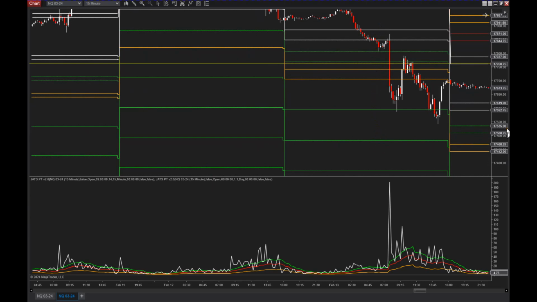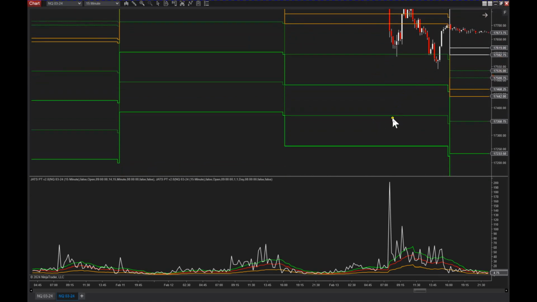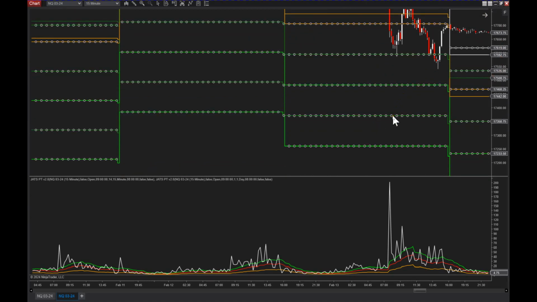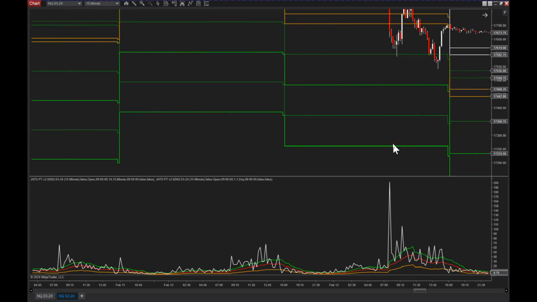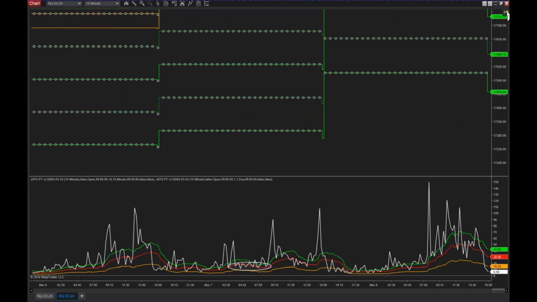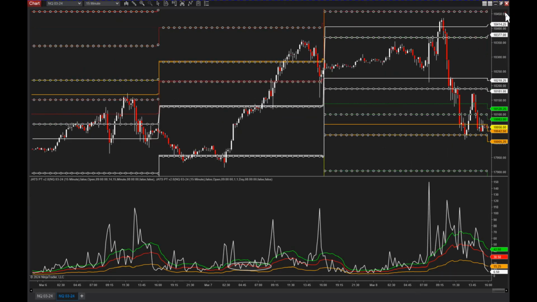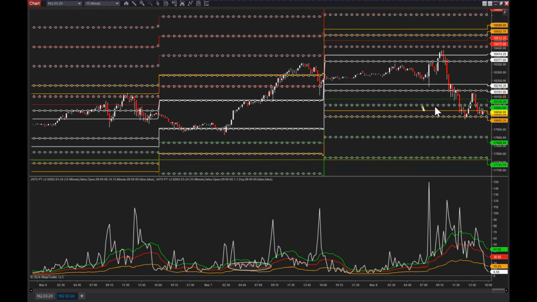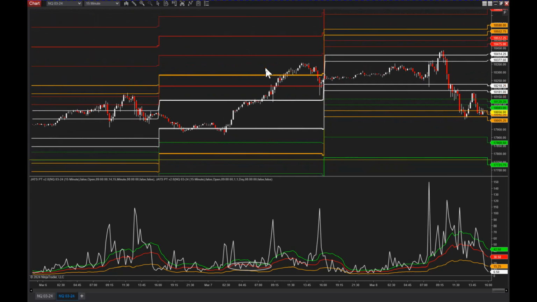And then 0.75 is one and a half times, and one time is actually two times up. So I know it can get confusing. We'll talk about it. But these are measured moves that I like. You can change it to anything you want. If you want to put it as a Fibonacci number, if you wanted to put it as 10, 20, 30, 40, 50, 60, 70, 80, 90, 100, you could put different instances on the chart and draw your plots.